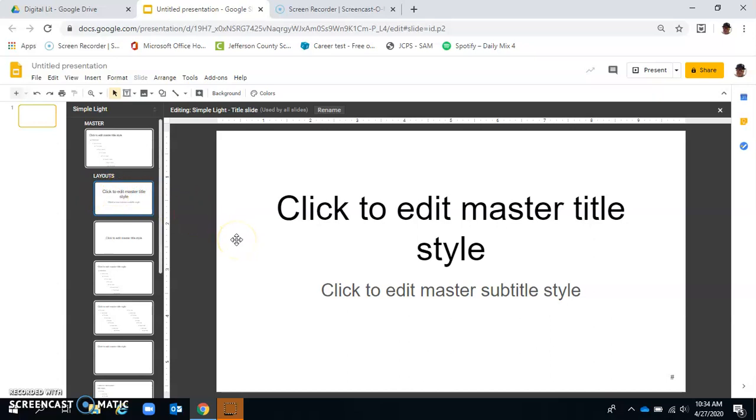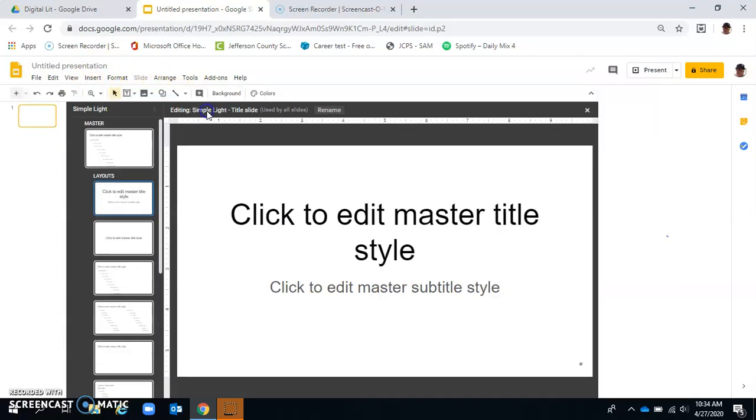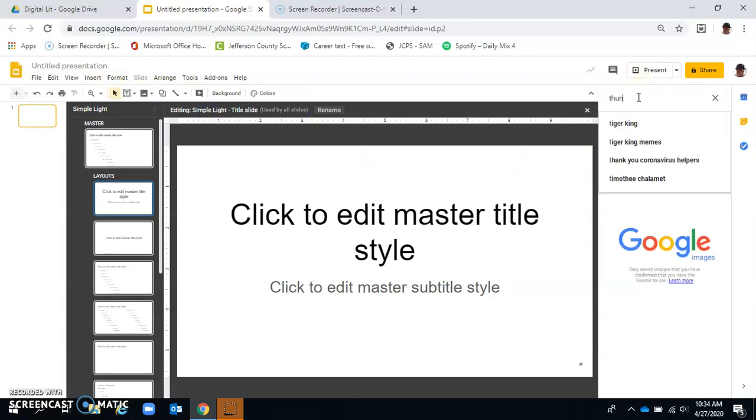We're going to create this master for a theme for weather or severe weather. The first thing I want to do is insert a picture as a background. I don't want to use the background button because sometimes that can create a mess if we're not careful. Instead, I'm just going to insert a picture. So let's go insert an image. We'll do a search for the web, and I want to go ahead and type in thunderstorm.